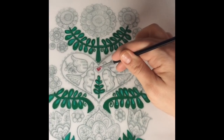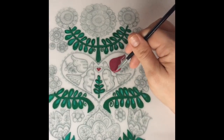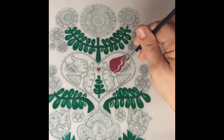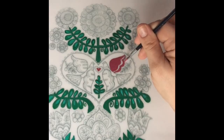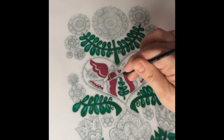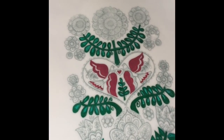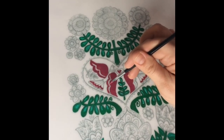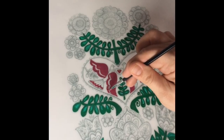One thing that I need to mention is that the design here I used is symmetrical, so I didn't need to flip the image before I printed it. If you have an asymmetrical design and you want to use this method, you need to be sure to flip the image on your computer before you print it, because otherwise it's going to print on top of the acetate, and when you turn it over, it'll be backwards. So don't forget to flip the image. This is especially important, of course, if you're using this method to transfer any words, such as someone's name, onto a cake.